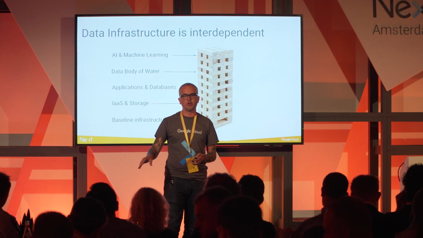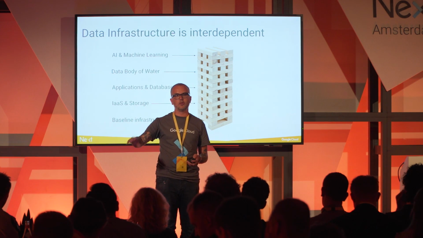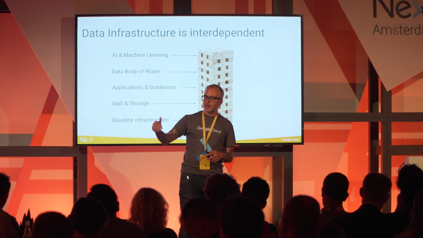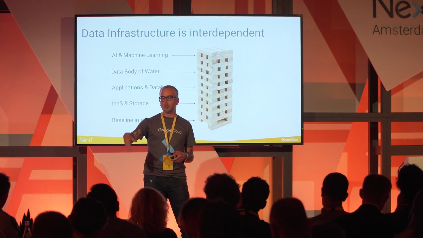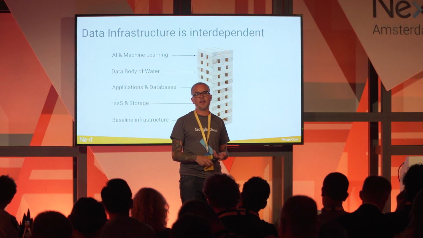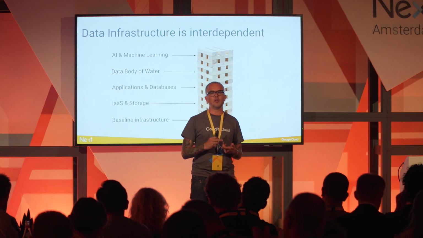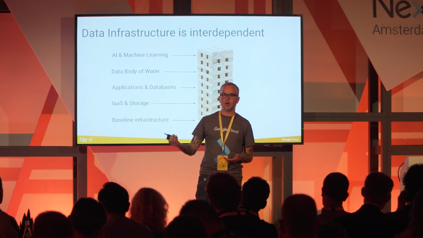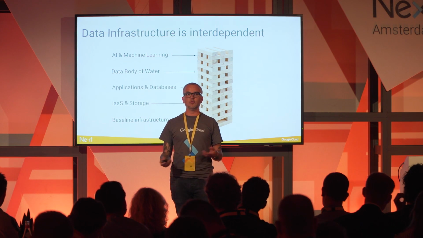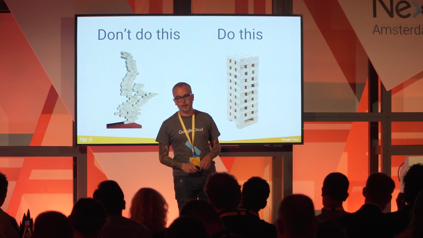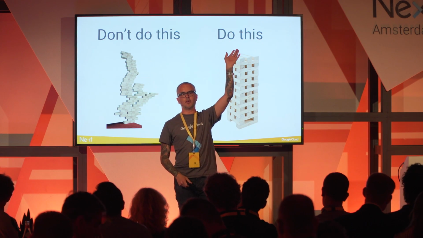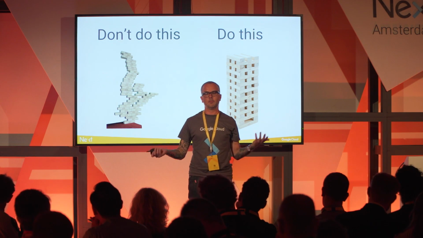So having infrastructure that we can do that on, and having the applications that actually facilitate that, is a very powerful thing. As we move up, we come to the body of water, let's say, and the data that we need to actually run this on. Some of the key challenges there are around collecting data and processing data. These are all major efforts that need to be made if you're actually going to use machine learning, so you have to have good answers to these things. And then on the top, we can do machine learning. If you don't do it like this, you end up like this. And this is basically what happened. You'll be up there and you'll be like, oh, I got something in production, and boom, it's gone, and you've got a big problem.